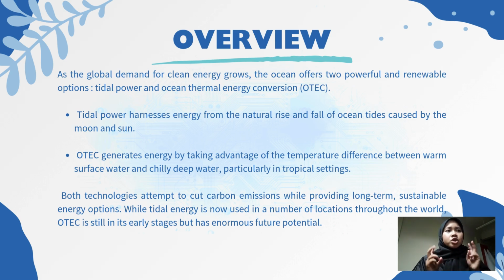ocean offers two powerful and renewable options, which are tidal power and ocean thermal energy conversion, which is OTEC. Tidal power harnesses energy from the natural rise and fall of ocean tides that is caused by the moon and sun. OTEC generates energy by taking advantage of the temperature difference between warm surface water and chilly deep water, particularly in tropical settings.